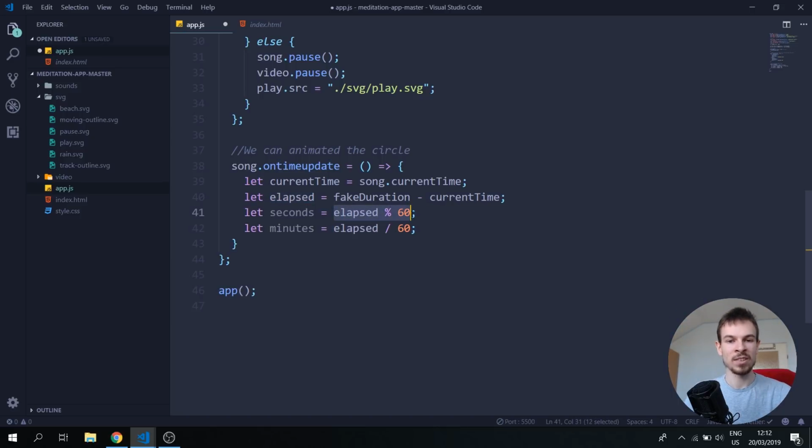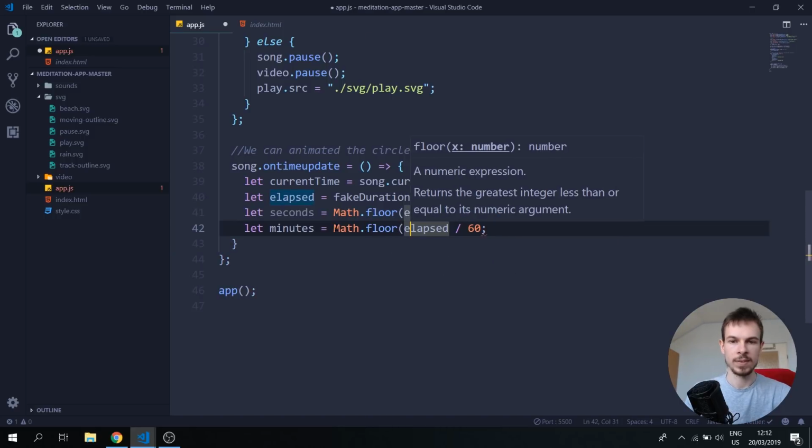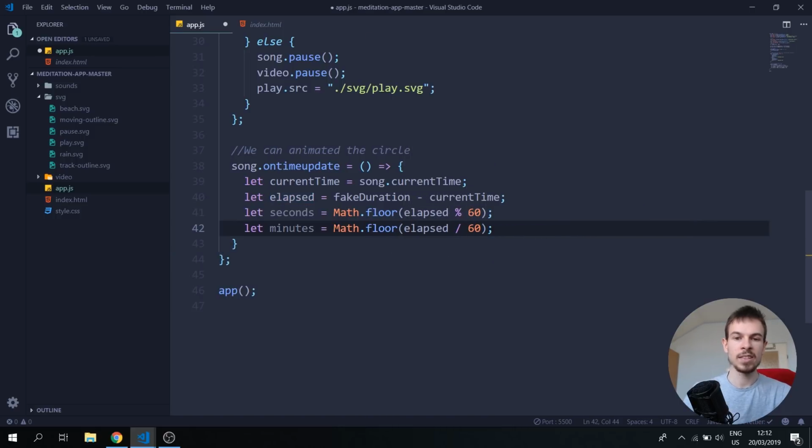So what we can do is we can just math.floor this, so we have a flat number. So we can do math.floor. We can just get all of this and stick it in there. And we can do this as well here. We can do math.floor. Stick everything again. Just drop it like this, just so we have an exact number. Because again, we might have like the current time will be 1.2462, okay? And we want to have just 1, 2, 3. So that's why we use the math.floor. Okay, perfect.